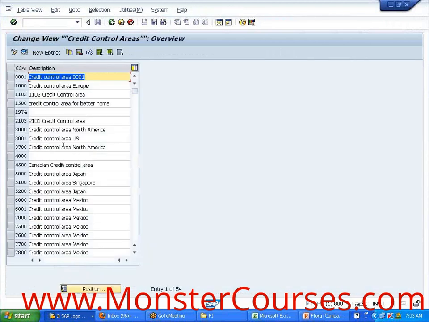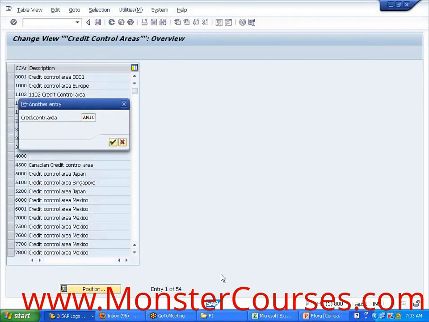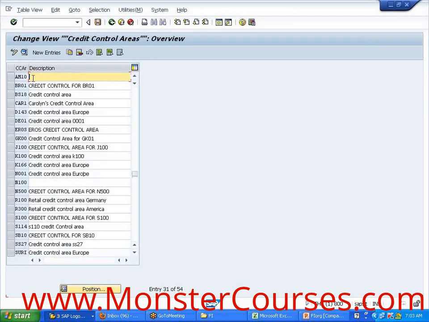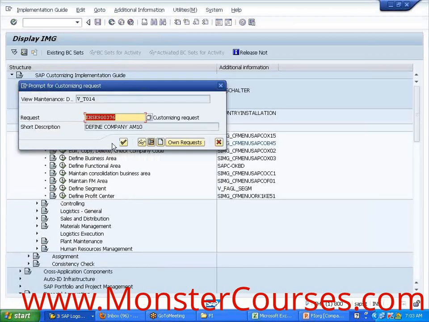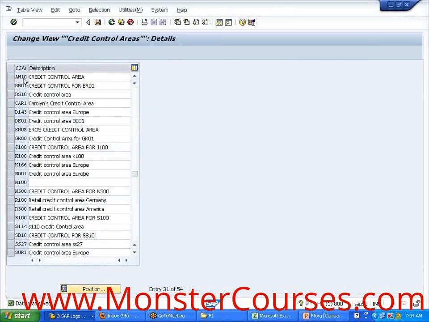This credit control area basically will be taken control of by the SD guys, SD, sales and distribution module. They will take control. Anyways, I'll explain because we don't get involved in this.